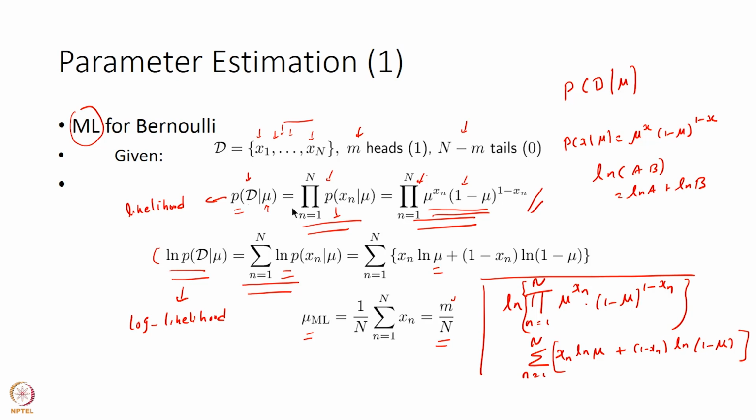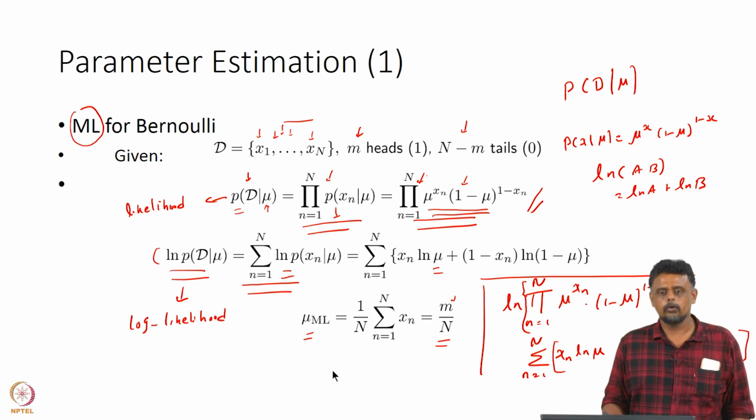We then construct the probability of observing the entire data set, which is x1 through xn. We assume that each trial is independent of each other. So, it is just the product of the probabilities of observing each individual trial, which is given in this expression. You plug in the formula for p of x given mu for a Bernoulli distribution, and then take the log, because it is easier to process that way, and then differentiate this log with respect to mu and set it to 0. From there you can derive this mu ML. I have not gone through the algebra, but it is not too hard to do.